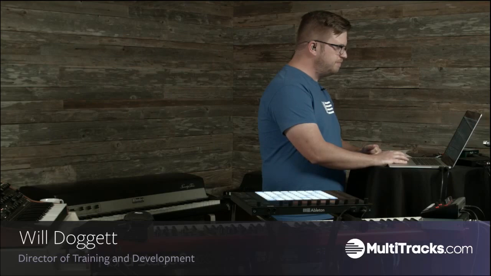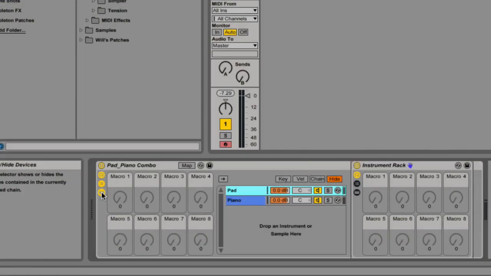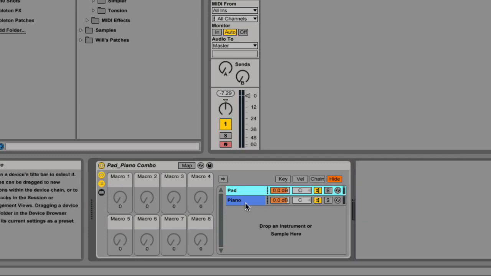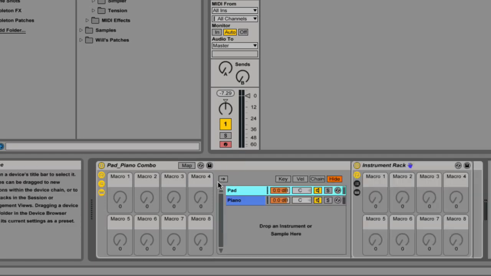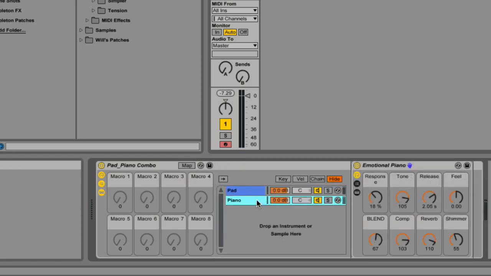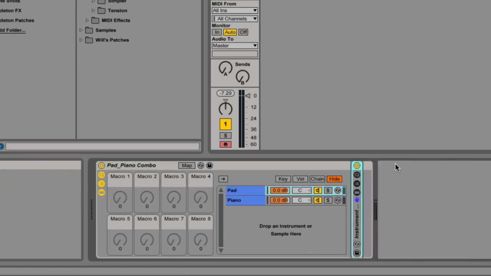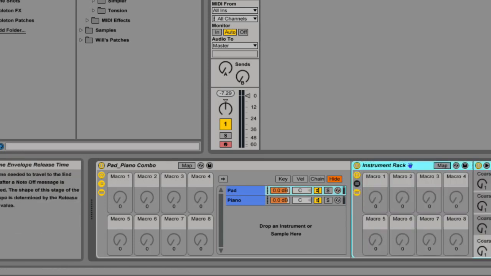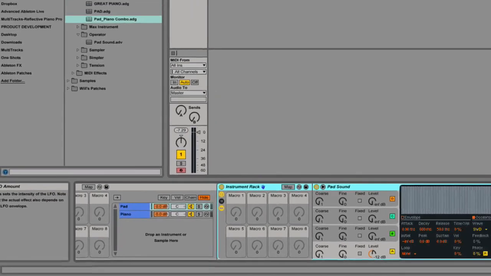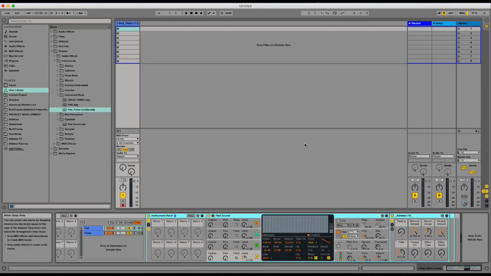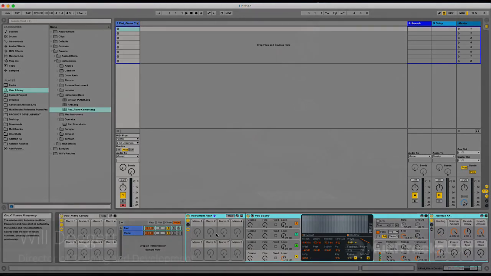So the last thing we have is the ability to show or hide devices. So this is our device browser. And showing or hiding devices just makes it really easy to see what devices are loaded into our chain. So we could hide the chain list and we just see the macros, or we could hide everything so that we see that. Showing devices is going to help to decipher, okay, what do I have loaded in here? This just says instrument rack, but I can double click this, show the device. Okay, now I have Operator, Ableton effects, right? That's going to help us figure out what is loaded into each and what sounds are loaded into each. So that's a quick deep dive into instrument racks.